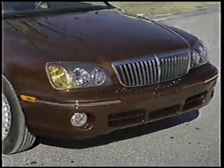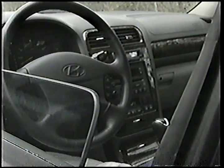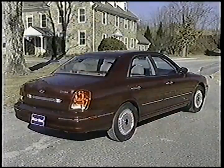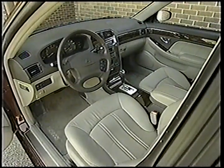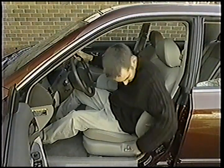Projector beam headlights and fog lamps are both upscale features, as is the frameless door glass, which still allowed a very quiet interior. At the rear, a bit of chrome sets the tone, as the look is fine if unstirring. The long list of standard interior amenities got our attention more. Leather trim, power adjustable front seats for driver and passenger, adjustable lumbar support, and side impact airbags.